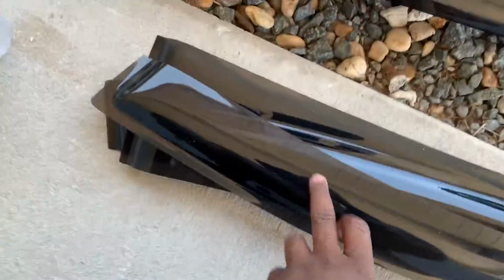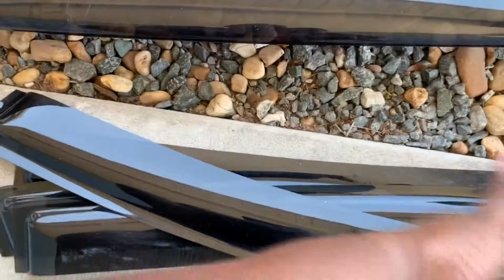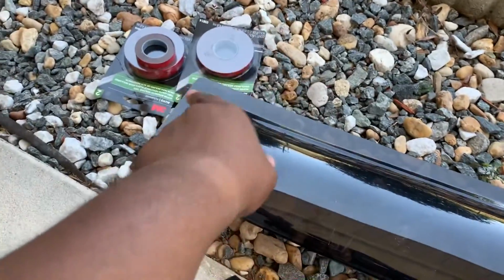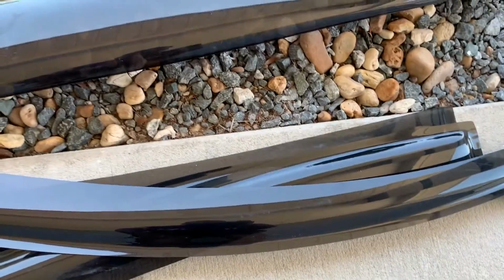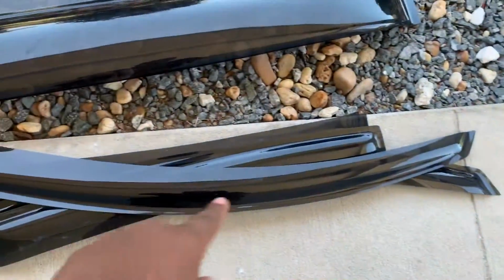So these were on my car before, and the glue that was on there got worn out and it started to peel off by itself. So I just took them all off. And today I have more tape. I don't know why I say glue, I meant tape. I have more double-sided tape. So we're gonna go ahead and start taping these. And then the rest of the video, I'm gonna tape it on the car, okay?